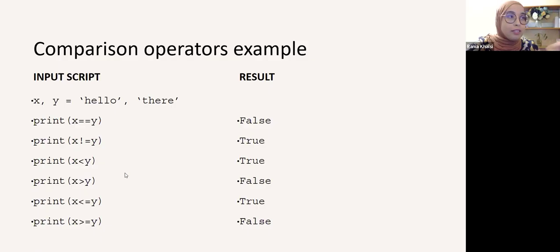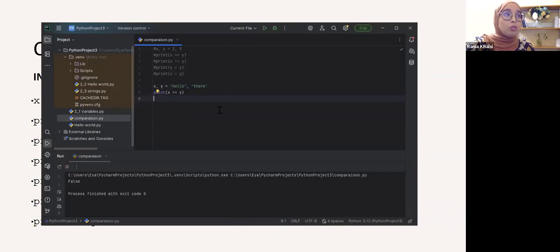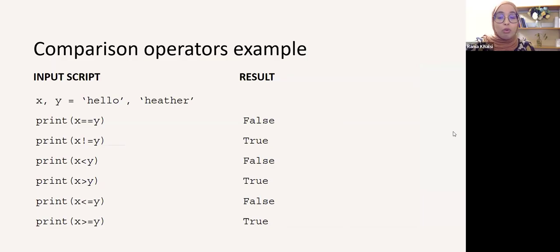So we can still run all this in the end. You can try this hello there, and we already did hi. Let's just run this one. So we'll have hello, and we'll have there. You will see that for the first example, the h and t have different ASCII codes. So this is why it's comparing, and this is how it's giving you at the end the value false. Okay, so you can even try to go through all these examples.